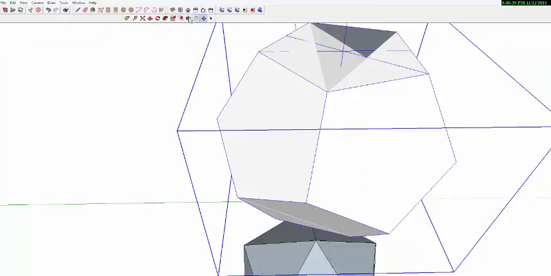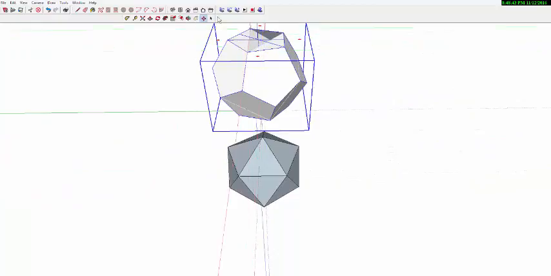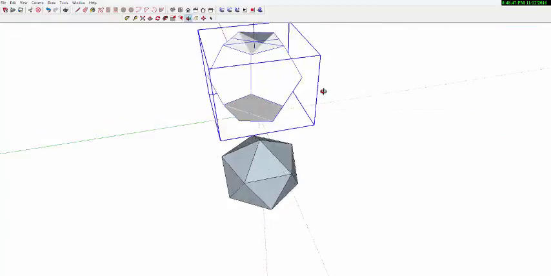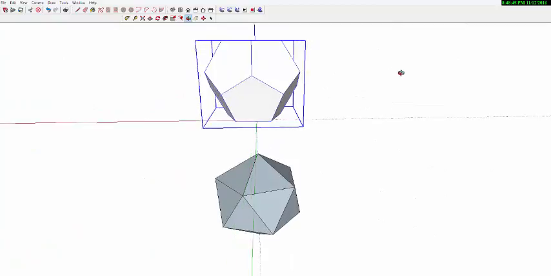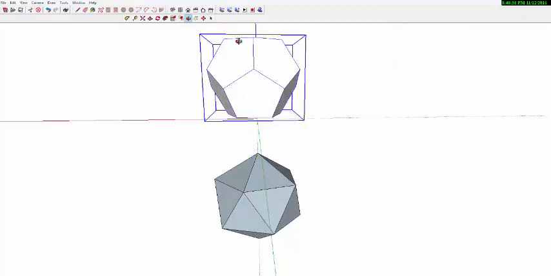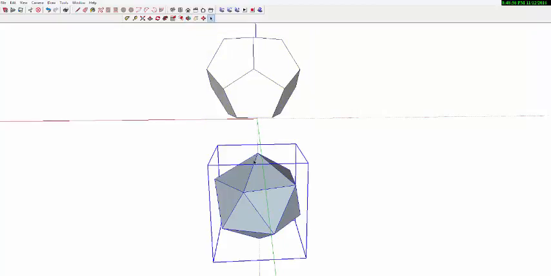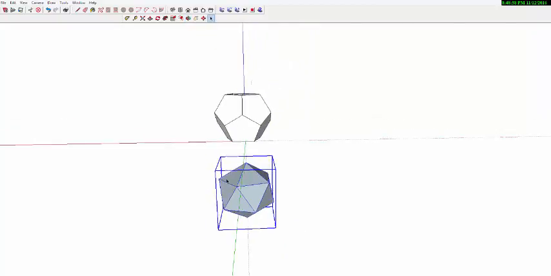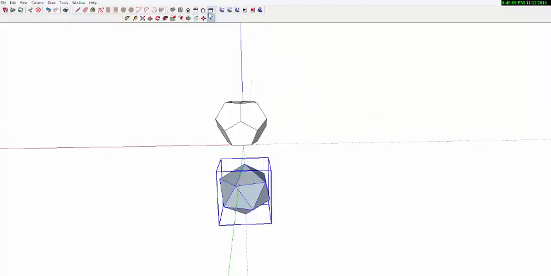Alright, so let's see what we have now. Now we have everything pretty well lined up, one on top of the other and at the angle that I want. So I'm going to move this down a little bit because I want to bring this other one down even further. Oh, now I'll bring that down.